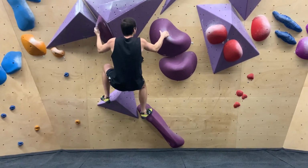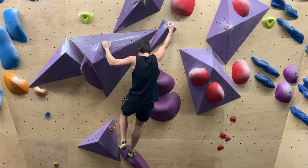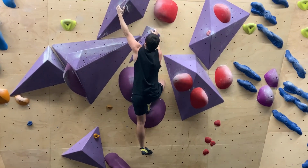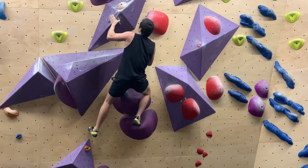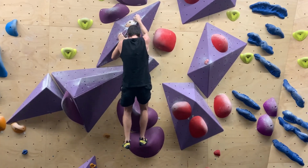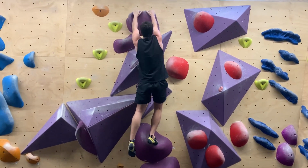So I'm going straight to the volume rail, to the second volume, a foot match, step up, eyeing off the pinch. Now this is subtle, but I shift my weight over my toe and edge my left foot across to counterbalance the release of the rail. Now I'm looking for a flag, but end up toe hooking the volume to reach the juggy crimp, and the rest is near identical to Trey.